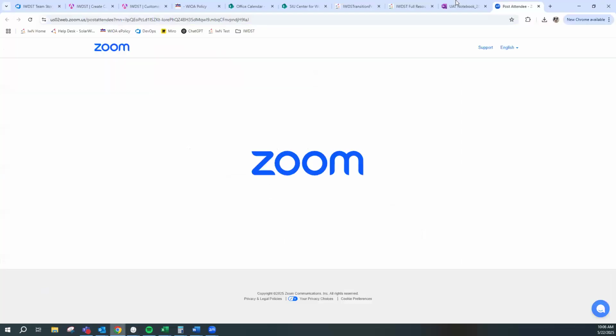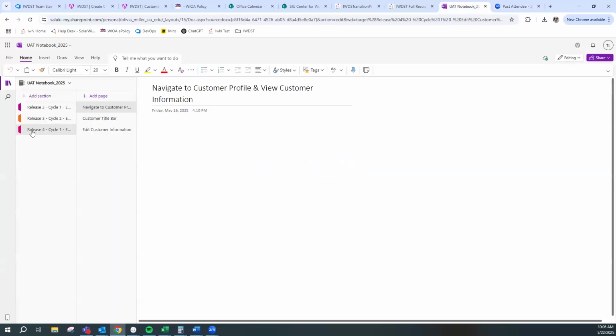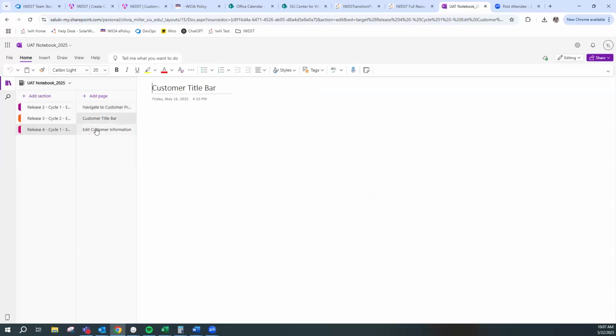In that notebook, you will see we now have release 4 cycle 1 as a tab, with 3 sections within it: navigating to the customer profile and viewing customer information on the profile, the customer title bar, and editing customer information. You'll be able to log all of your information there as you go through and complete your testing.